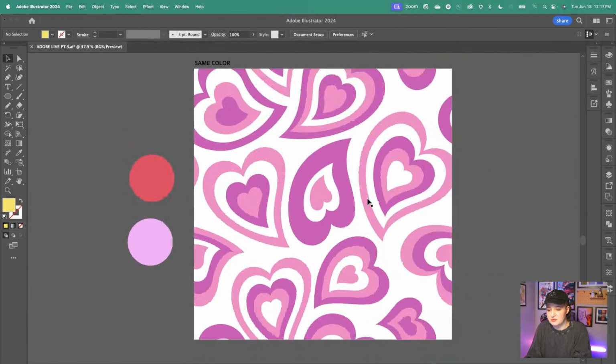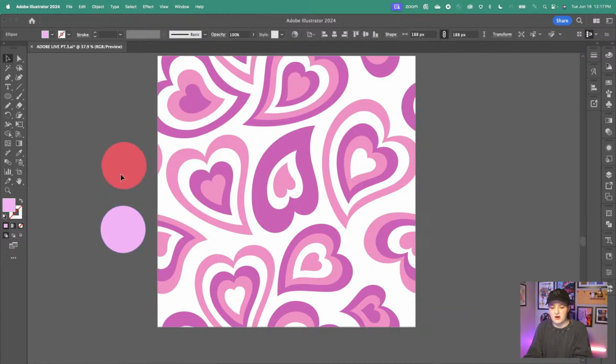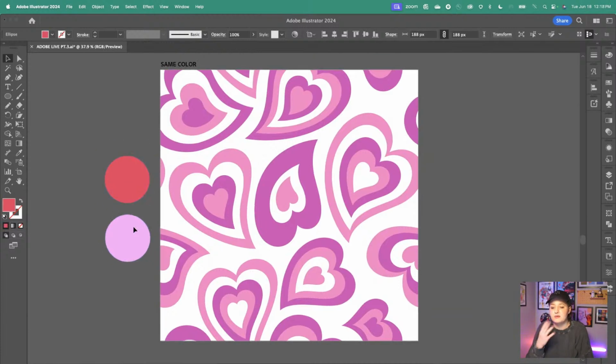This is a really awesome tool that I recently learned not too long ago. So I have this kind of heart pattern, and let's just say I wanted to recolor this kind of quickly, and there's all these different colors. So I have this kind of darker pink, I have this little bit of a lighter pink, and typically what I used to do when I would recolor stuff is I would just go through and do the long process of just selecting everything one by one. Like, I want to recolor all of this color, I'm just going to select it all one by one.